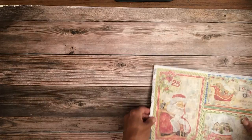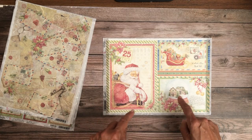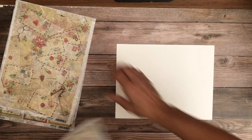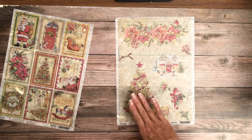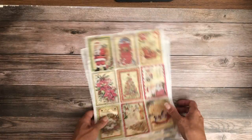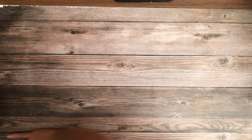Now for the rice paper, let me go ahead and put this on white. This would look good with a really dark brown background, I think. Well, let's see. Nah, maybe not. Okay, that's one. We've got the letters to Santa, that Christmas tree, and some cut aparts. You can make teeny tiny little journals with this, with just empty pages. You can pass them out and ask them to put their Christmas list on it. Okay, we also have the 8x8 collection and then the 6x6 fussy cut pack. So all of that's available in the shop, ready to ship.